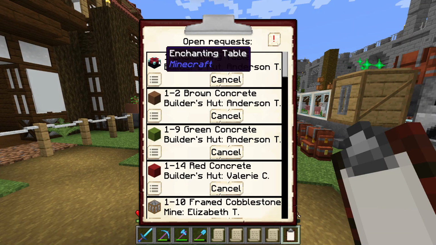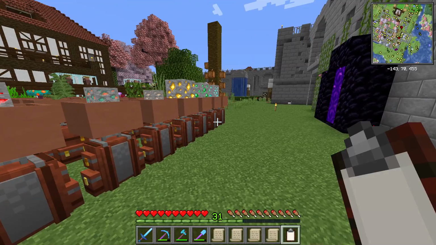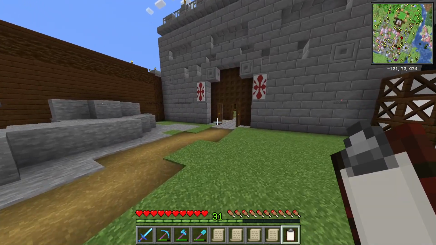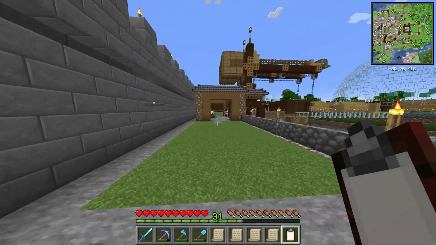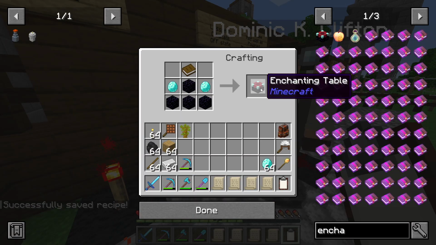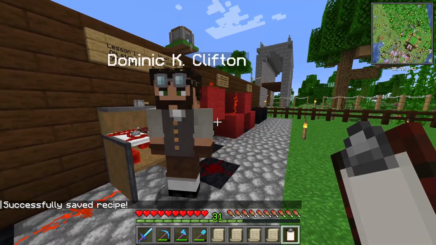Anderson is still looking for an enchanting table, which will require some diamonds. Now, did I see any diamonds around here? You bet your ass I did. I believe we can teach the enchanting table recipe to a mechanic build. I will head over here anyway just to double check, which indeed we can here. Perfect. Right then, Dominic, here is a handful of diamonds for you.